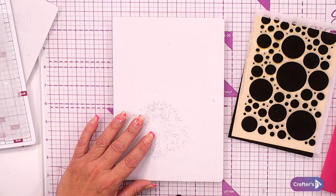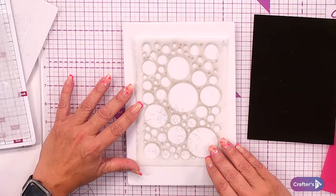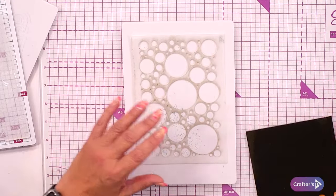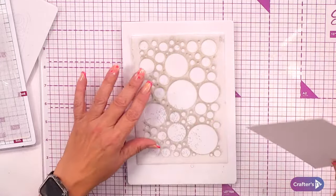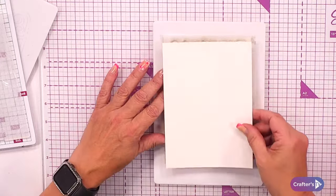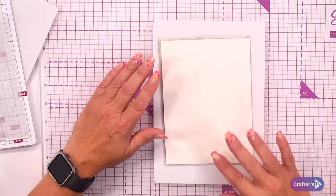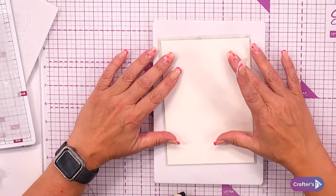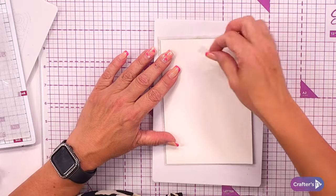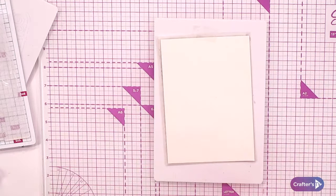Now I have to think about this one, Ben, so just give me a second. Cutting plate. Stencil. I've now taken a high shine mirror because I want to really show this off. Because this is not an embossing folder, it's a stencil. However, I'm going to turn it that way. Whatever you do here, the emboss is going to be much more faint, isn't it? Well, you say that, but we have got the power of the Gemini. What I'm just going to do is make sure my cardstock doesn't move, so I'm just going to pop a little teeny weeny bit of Rotac tape at the top.